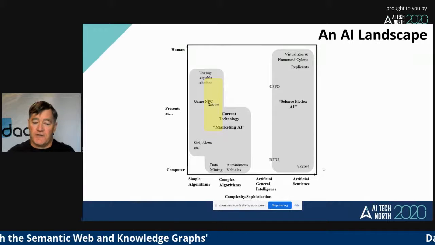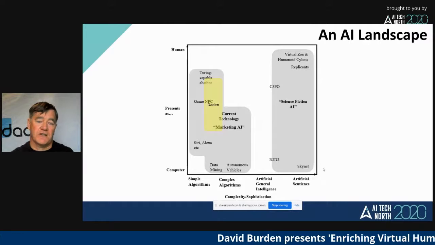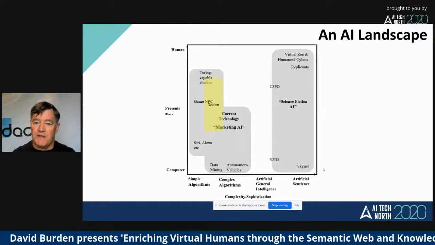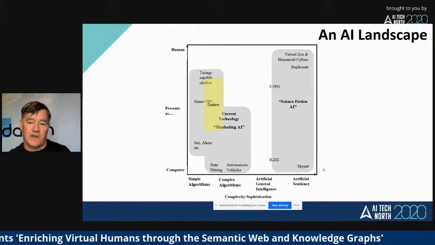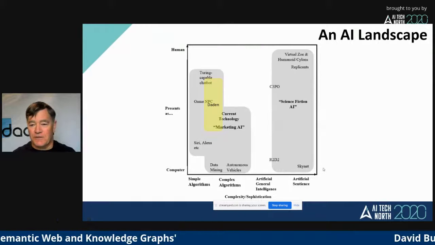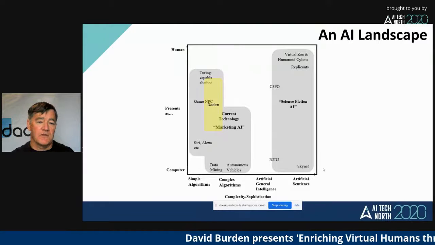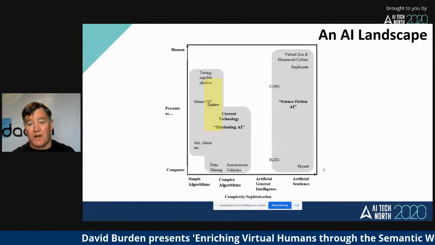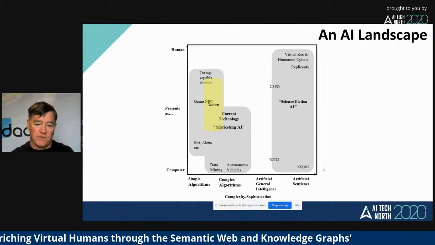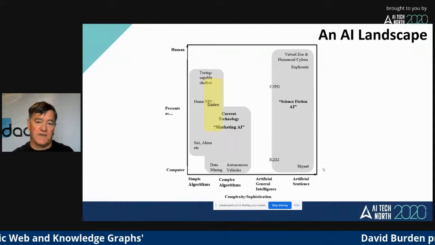So is it presenting itself just as a computer application? It's a spreadsheet, it's a word processor. Or is it trying to present itself as something that's very human? And on the right-hand side there, you've got sort of the domain of science fiction AI. Things like Cylons and replicants, C3PO, Skynet, HAL, all those sorts of things we sort of know and love. And then there's quite a big gulf between that and where we are at the moment, and what you might term marketing AI, with systems which are reliant on complex algorithms, but nowhere near as complex as might be required to get to the level that we talk about when we talk about science fiction AI.